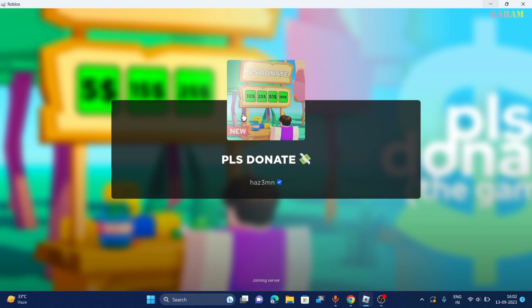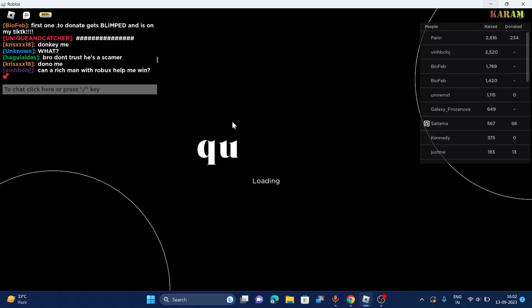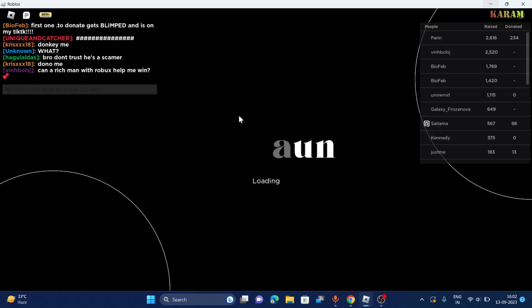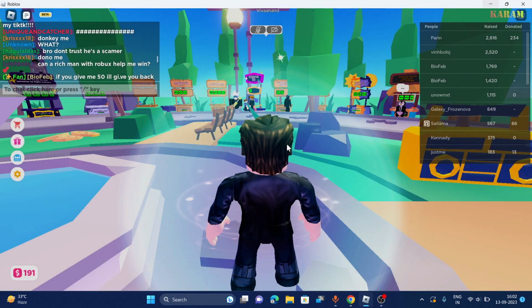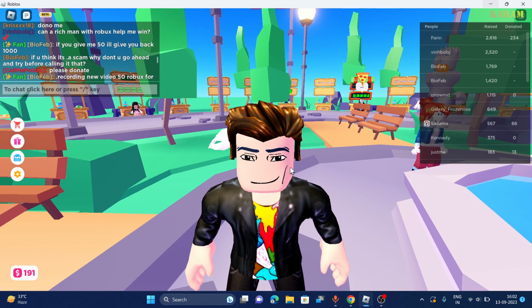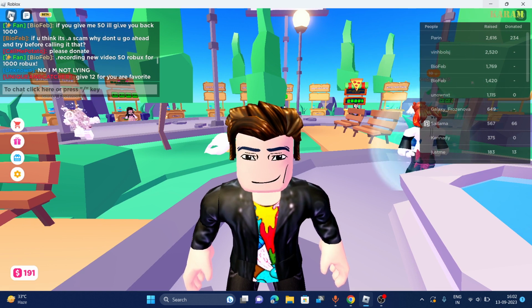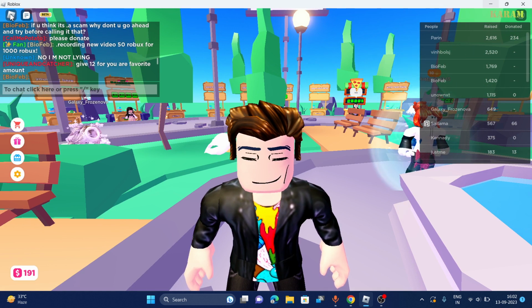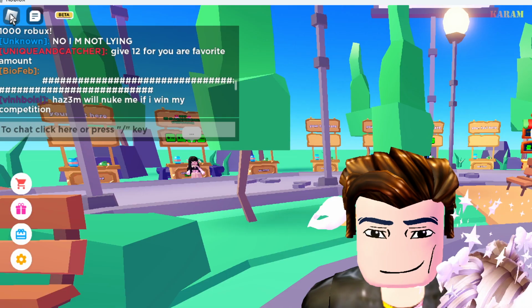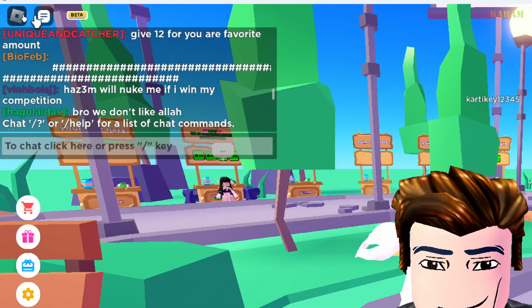And go to the game. Now you can see that right now it's not doing anything. But to get face tracking, click on this Roblox icon at the top left. Click on it.